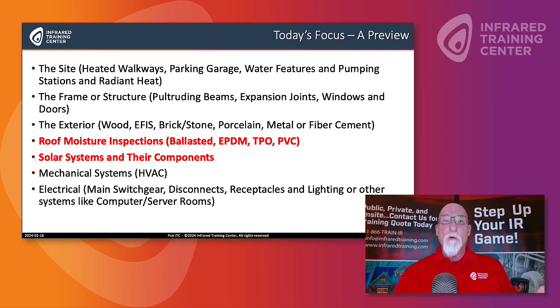Now, when we talk about roof moisture inspections, we realize there are different types of roofs. Whether it be a ballast roof, a rubber roof, an EPDM, or a TPO type roof, you've got to determine these things before you get up onto that roof to figure out what you're looking at.